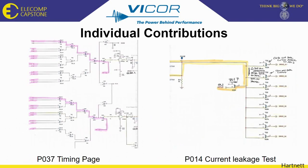On the left is the timing page of a P037 probe card. Here I would force a volt that would come in from the pins on the left and then figure out which relays to have closed or open to get the correct path to an APU pin where I can take a measurement to make sure it got there, verifying that all the relays are working and there is good connection everywhere.